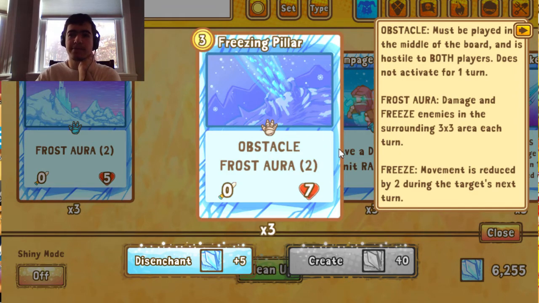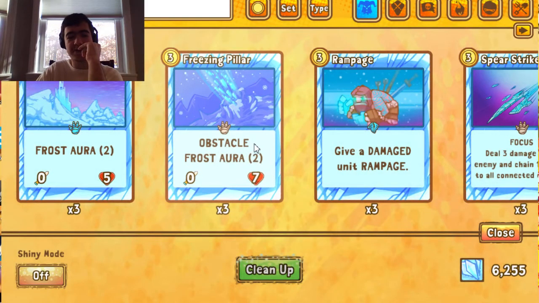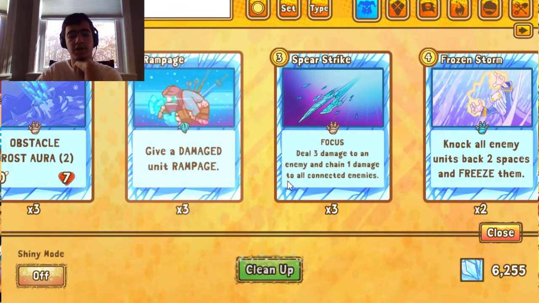and your enemy can simply avoid it by going another route. So all that really does is slow down the opponent, and maybe you, depending on where you put it. So if you're running an obstacle deck, I would say that's where Freezing Pillar is strongest.